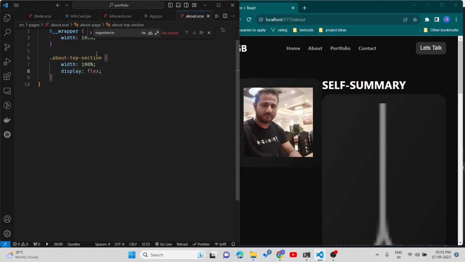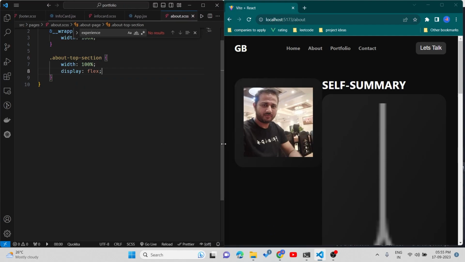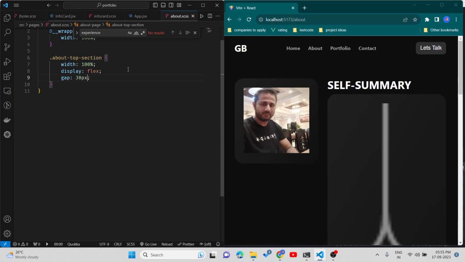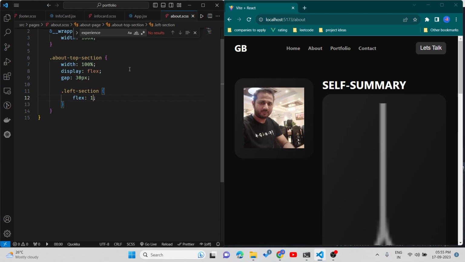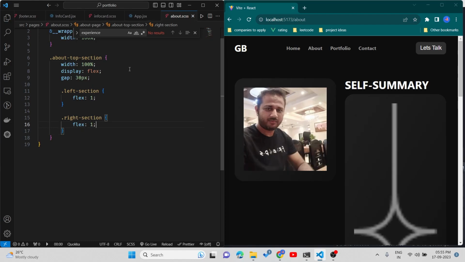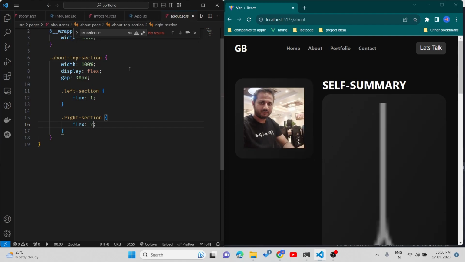Display as flex, with a gap of 30 pixels. Then for the left section we will give it flex 1, and for the right section we will give it flex 2, so it should take twice the space, not one but two.